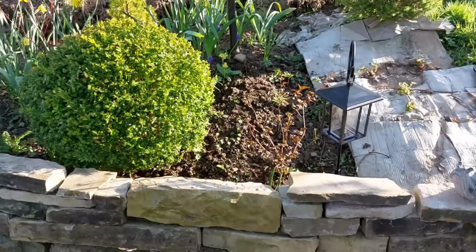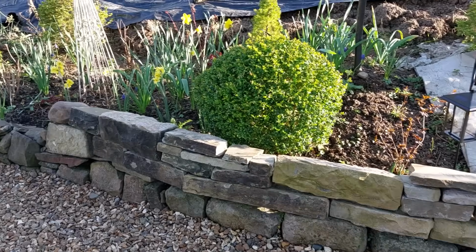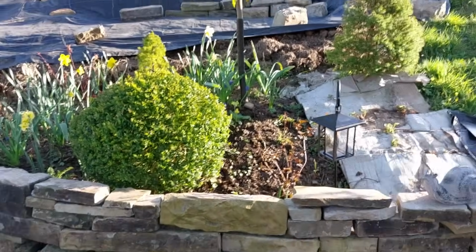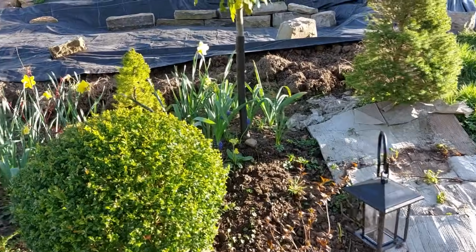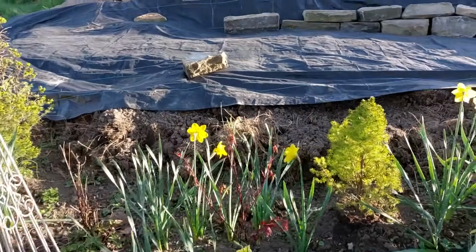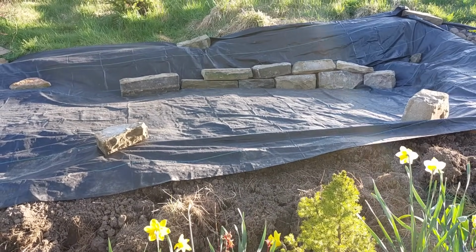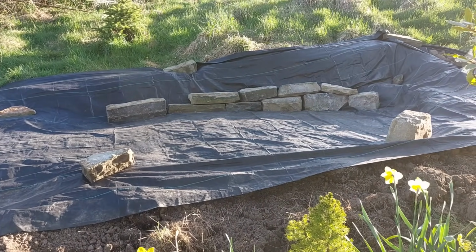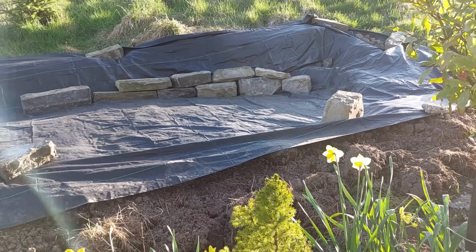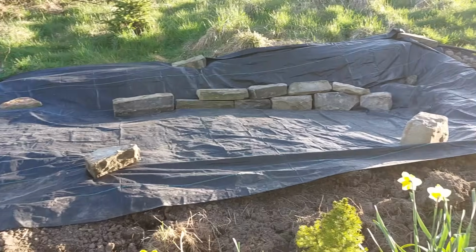So, now then, this stone here was all part of my dad's chimney that he took down, and he gave us the stone. And we're using some of the stone because of what we've been doing since my last video. Now this was all covered in this weed membrane, but we removed the membrane and we've dug out a flat section. We've created a terrace. So this is work in progress.